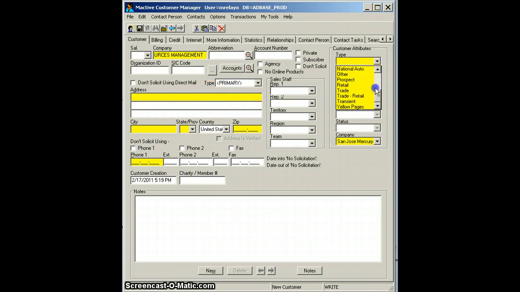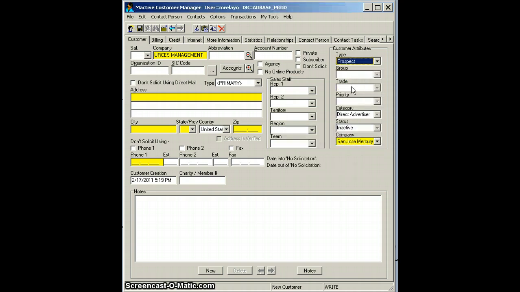Next we need to put in what kind of customer they are. We have different ones that you could choose from. The ones that we use most often are classified, transient, which is for clients who usually prepay, retail for clients who are usually running in the body of the paper, or a prospect account, which is basically someone who hasn't decided to advertise yet, but you'd like to keep track of the interactions that you've had with them. So let's do that first, because that's something that we use most often.